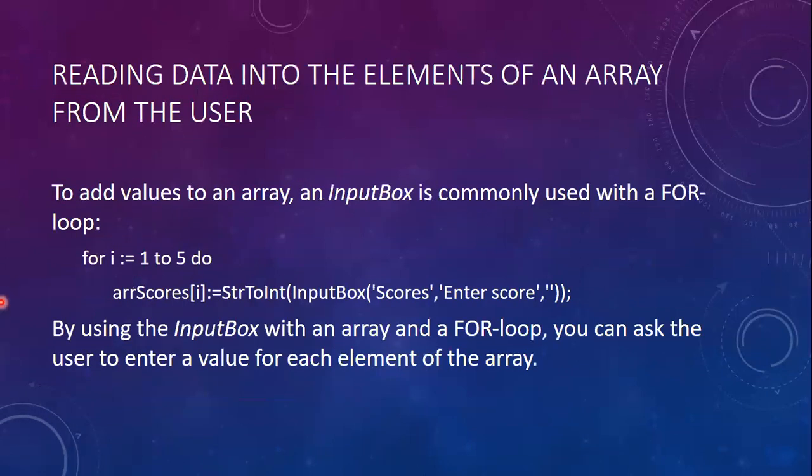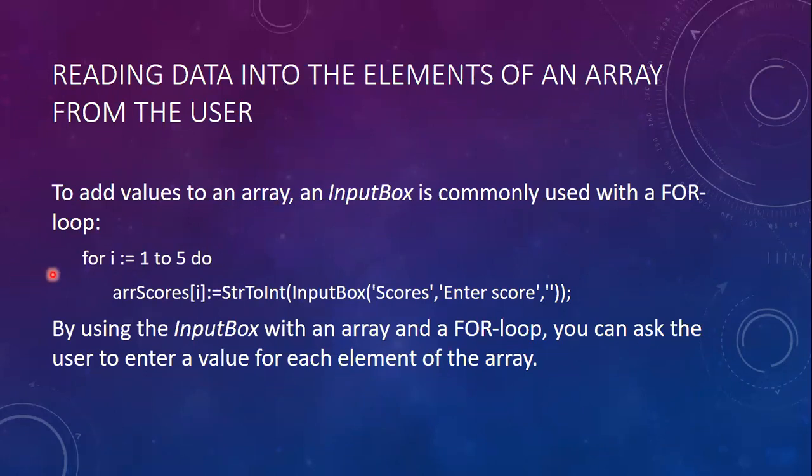Okay, reading data into the elements of an array from the user. To add values into an array, an input box. Okay, so can you remember how to use an input box? Now, it has how many parameters? 3 parameters. Your first parameter is going to be the name of the input box. The second parameter is going to be the instruction to your user. And the third parameter is what they're going to fill in. So normally we leave that blank.